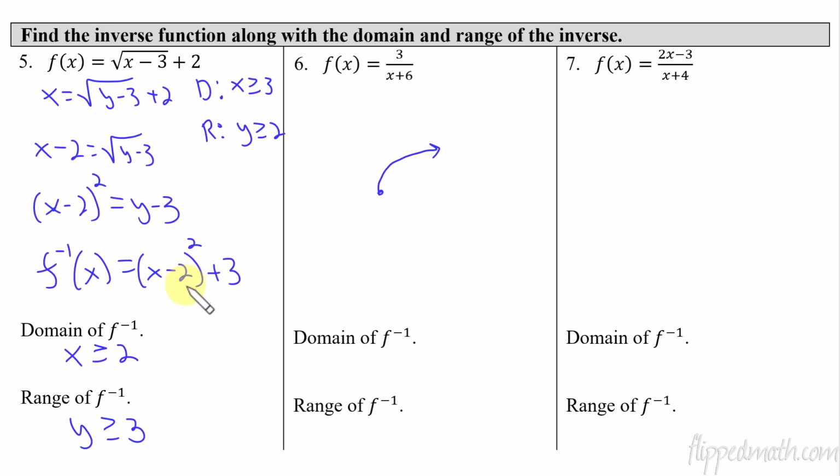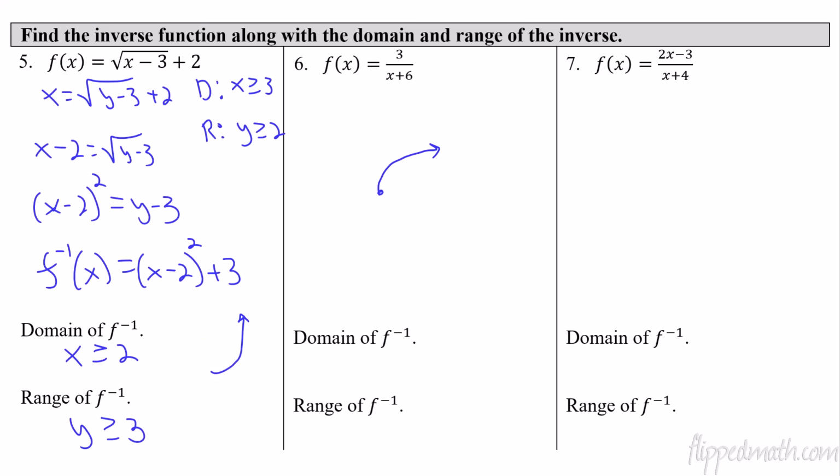And then we're done. So that's a parabola, but we have a restriction on the parabola. We're only taking the right side of it, all the x values that are greater than 2. 2, 3 is where the vertex is. We can see that from the vertex form here. So it's only the right side of that graph. So of the parabola, we're just looking at that side of it.